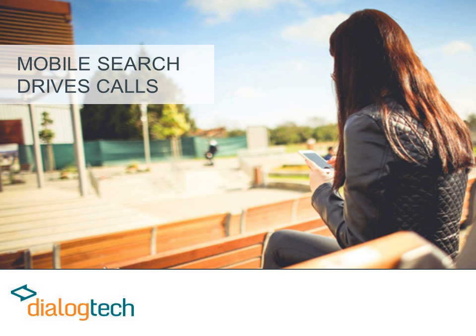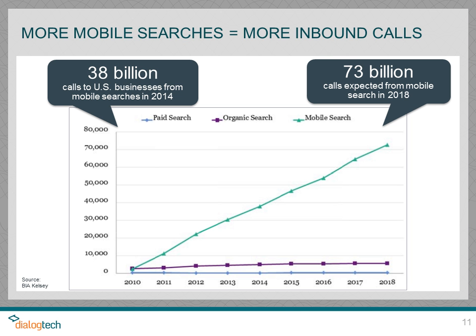So, of course, mobile search drives phone calls. Obviously that's because of click-to-call and the ease of tapping a click-to-call button on a smartphone, as opposed to having to fill out a lead form with your thumbs on a small screen. We talked about how mobile search is all about immediacy. People want immediate information. They're not willing, for the most part, to spend the time filling out a form or waiting for a salesperson to contact them back. They want to reach out and engage with a company and get information right away. And the phone call, thanks to click-to-call, is really the easiest way for them to do this.